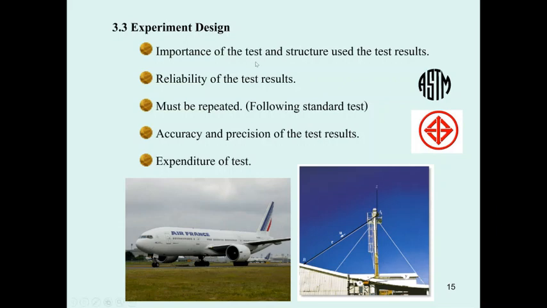What is the importance of the test and the importance of the structure for the test? For example, if you are an engineer working to build an airplane, and also if you are an engineer responsible for building this transmission pole. We say the airplane is supposed to be light, to move fast and use less fuel. So the factor of safety for the airplane is going to be only 1.2 to 1.3.